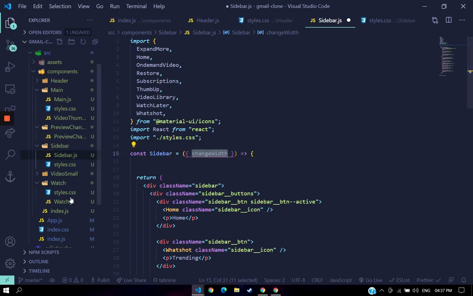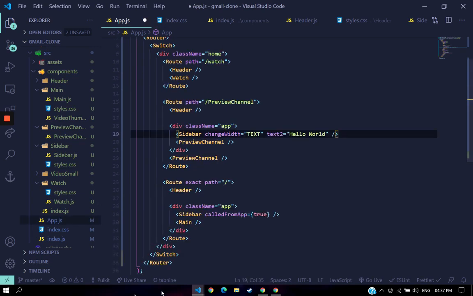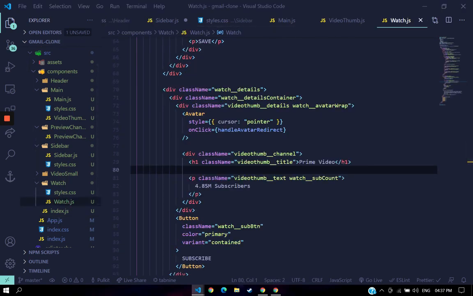So if I go back to my app.js, whenever we import it from our app, it has to be true. You can just say changeWidth, and it will automatically understand that is true, and then we don't need it over here. You can just remove this, and it will automatically get that as false. Now we need to reduce the width, right? So go back to the walls.js. Let me check what width I'm giving there.